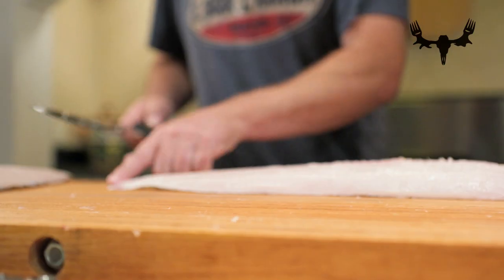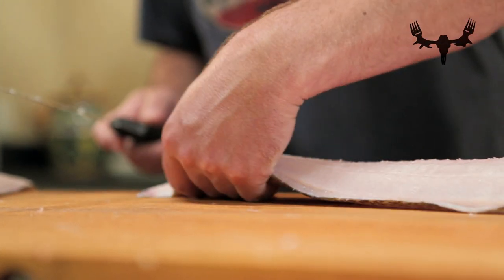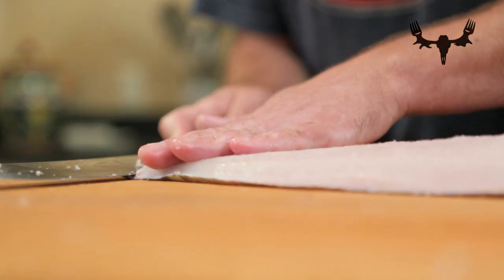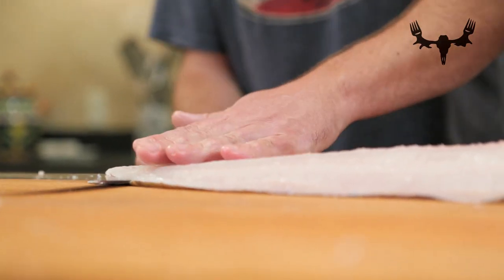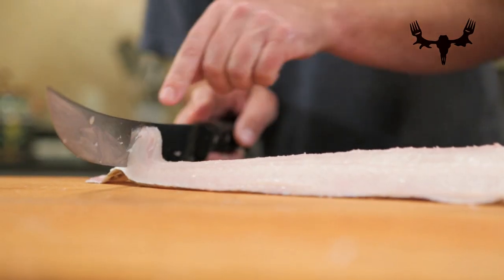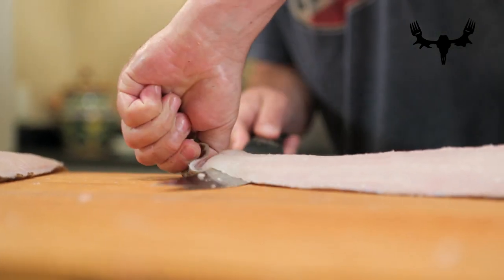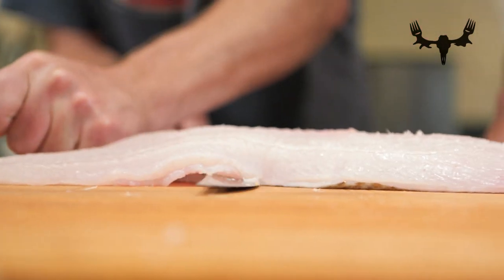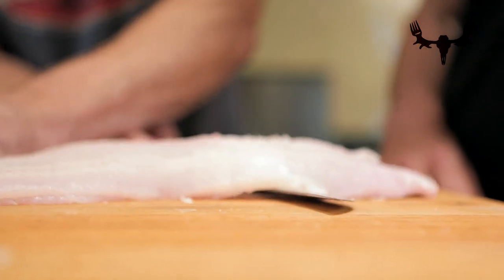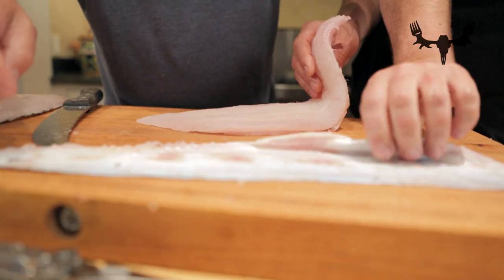I always start from the tail — it's almost dialed in for you. You can see the little white ring where the flesh ends and the skin starts. I just make a little tiny insertion right there at that angle, getting right down to the skin. Once I get to the skin, I change the angle of the knife so it's almost flat, running right along that skin. Then I have a little flap I can grab hold of, and with a nice sharp knife you just run it at that angle right down the skin, and it just pops off just like this. You left no meat on there — it's just right off.